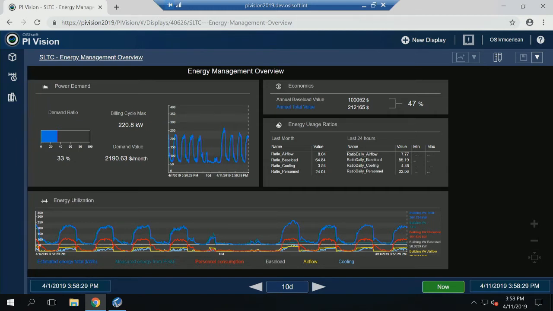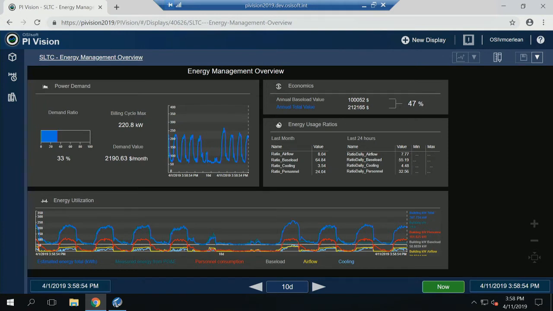So it was really nice for publishing ProcessBook displays and being able to use them on the web and see them on mobile devices. The issue was that you couldn't edit them. And so this is really our way of allowing you to move forward to PyVision so you no longer require ProcessBook, and that you have full control over these displays, and you're able to use the full features of PyVision.